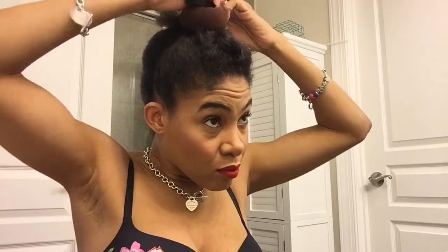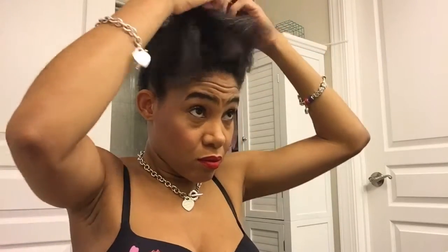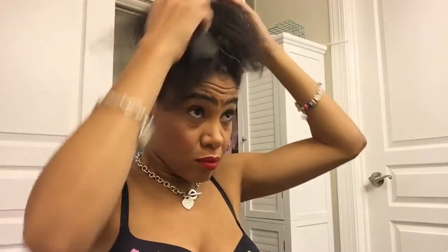Now that I've got my little itty-bitty bun maker, I put it on. I wanted to smooth it out because usually I'm used to all that hair being the same length, but because I had to twist they're kind of different lengths. So I just smoothed it down with the boar bristle brush and now I'm wrapping it around the bun maker. Whoever invented bun makers — they are the real MVP. My hair is thick but it doesn't have a lot of volume, so buns are just not as full as I'd like. The bun maker helps me get the volume and keep my hair looking natural.